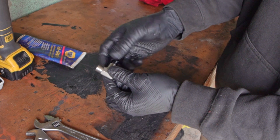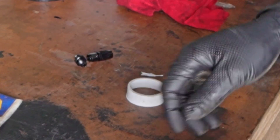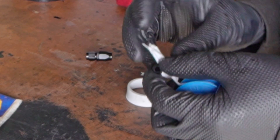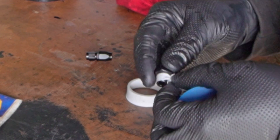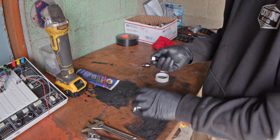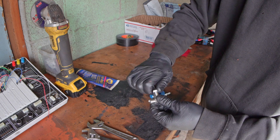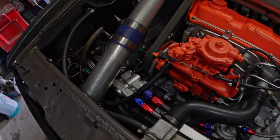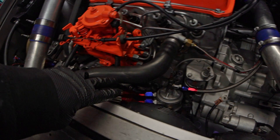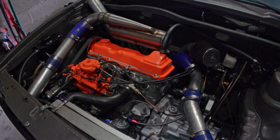All NPT fittings should be assembled with threaded tape, whereas AN fittings with their beveled edges do not need any tape. For NPT fittings, you want to thread your pipe tape in the direction you'll be screwing it in so that it doesn't come out as you twist it on. Tape is primarily not a sealant — a lot of people think tape seals, but this tape is primarily a lubricant so that you can actually turn the fitting in pretty far. I have my oil pressure line run and my turbo oil feed run. Now all that's left is to start it up and make sure there are no leaks.